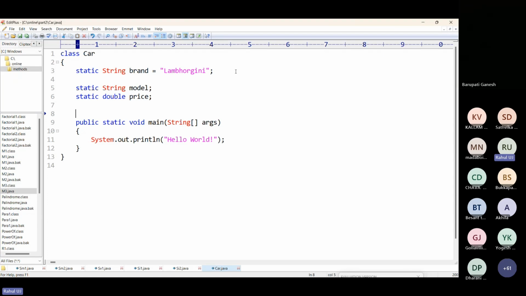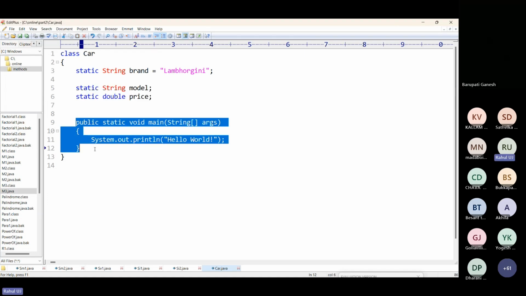See, this is the first type. What is this? This is a single line initializer. These both belong to the same type, static variables. This is the third member, static method, main method. Three static type members. There are four static members. There are three static type members. Observe the difference.